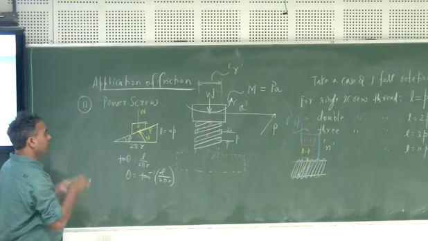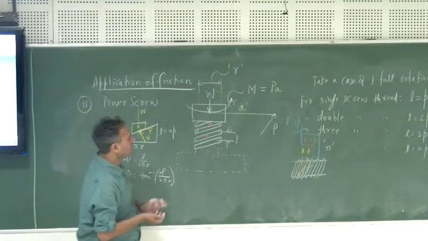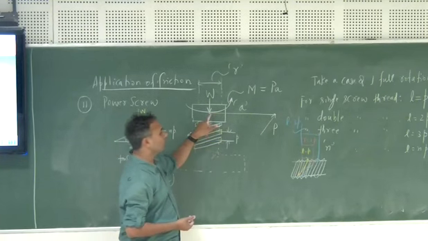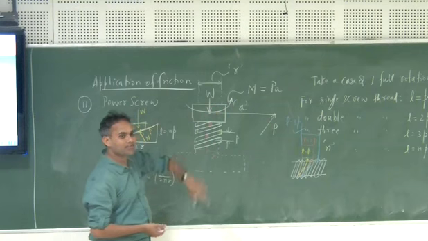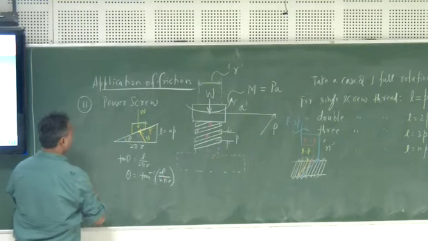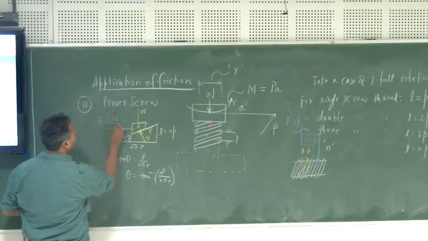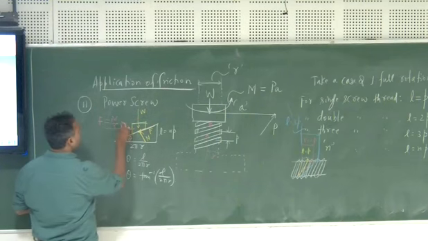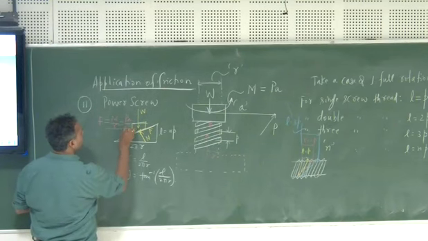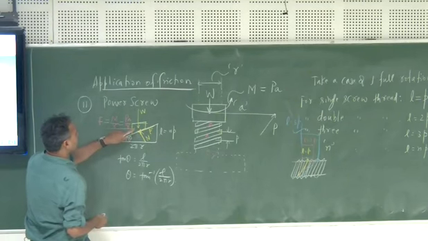Now what you have to find out is that you also have to apply a load to raise it up. What is important here is that this will not be the load that gets transferred. Basically, this will transfer the moment, and the moment will transfer another load over here. Let us call that particular load F. So this F will be M by R, where R is the radius. But what is M? M is PA, which means F equals PA by R. So this is what is actually acting over here.